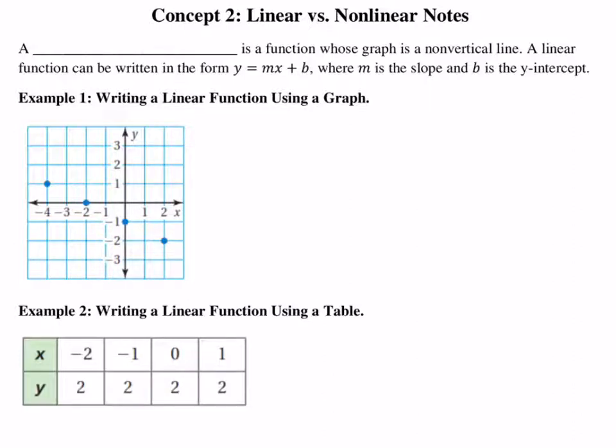We learned all about this last unit as being y equals mx plus b. So everything we learned in that unit applies here today. So we're going to put that in right here. So a linear function is a function whose graph is a non-vertical line. So what this really means is that they want us to write a linear function using a graph.